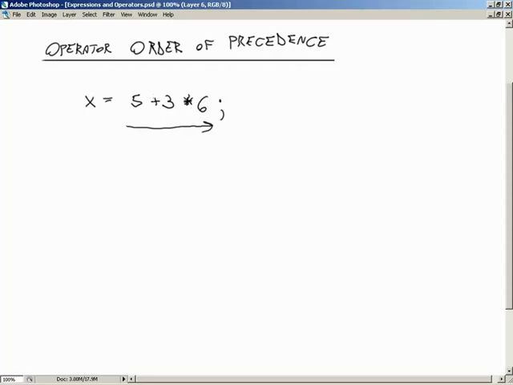Right, Logan? Exactly. If you had done that left to right, like you were talking before, you would end up with 8, and then 8 times 6 would give you 48. So your final result would be 48. But to do that properly, you'd have to take into account that multiplication has higher order of precedence. That means you would first do 3 times 6. Get 18. Then you'd have to add 5 to that and get what? 23. Yep. So you have two different results. 23 or 48. If you're expecting 48 and you're not getting 48, that's because you're not really paying very close attention to the order of precedence here.